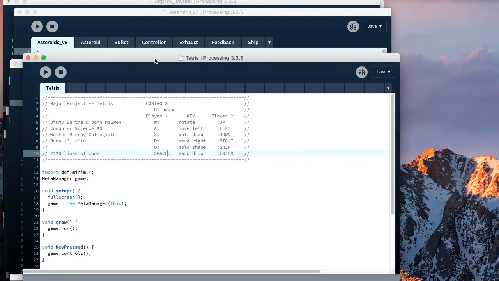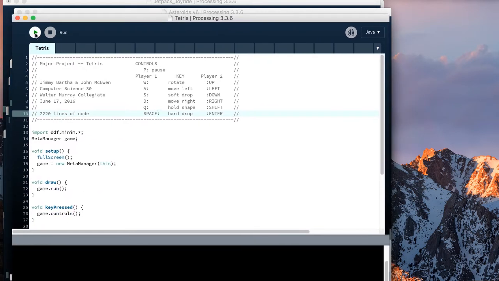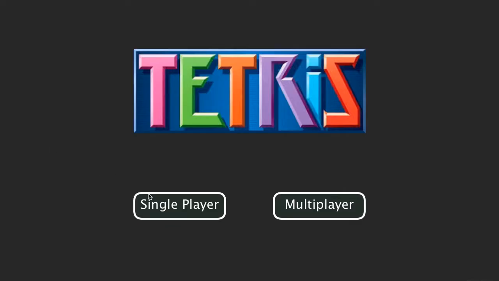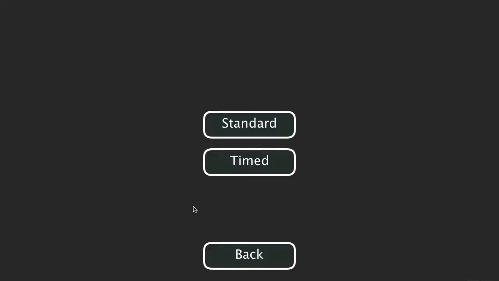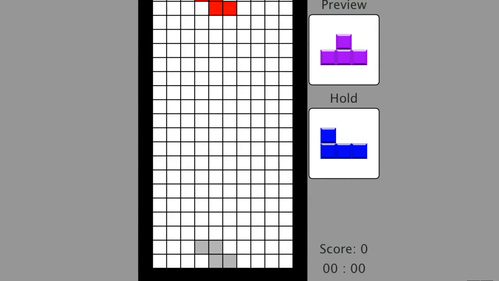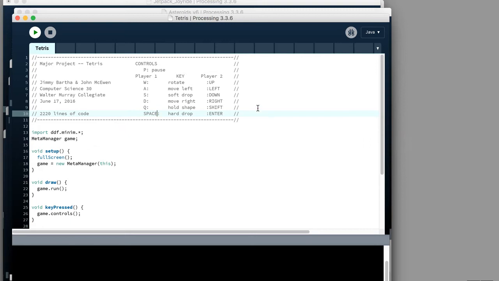Another one was made as a pair, so two people worked on this one together. They created a version of Tetris. It's going to look a little wonky on this screen. I should be playing it on a different size of screen because it doesn't quite fit the way that I'm recording this right now. But it's got your classic interaction here in Tetris, and everything works the way you expect it to. So there we are.